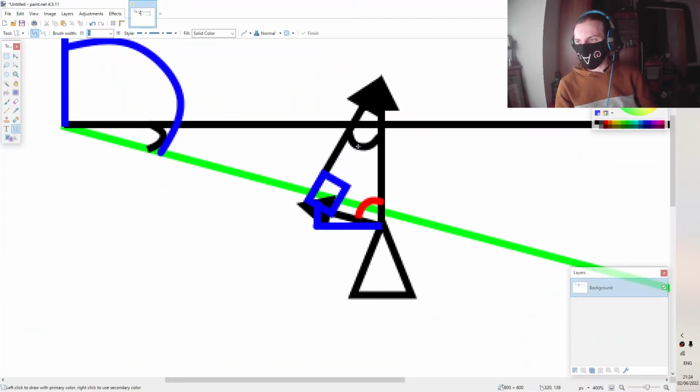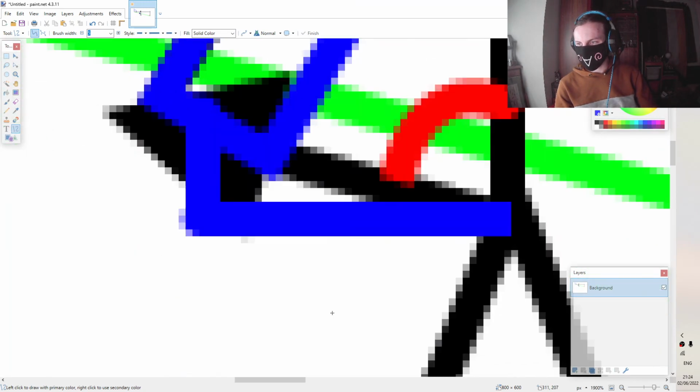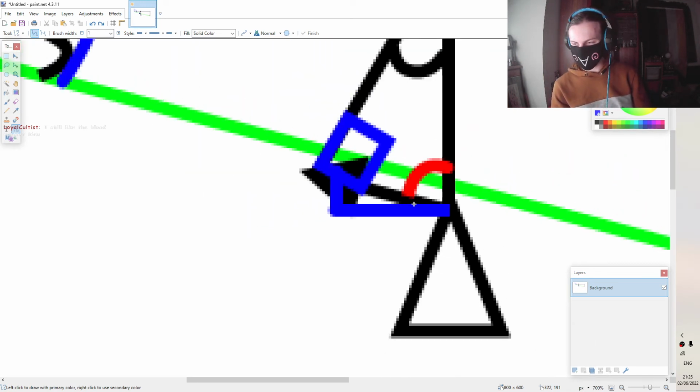But conveniently, that angle there is also the same as this. It's not vector graphics, I can't zoom in enough to demonstrate this.